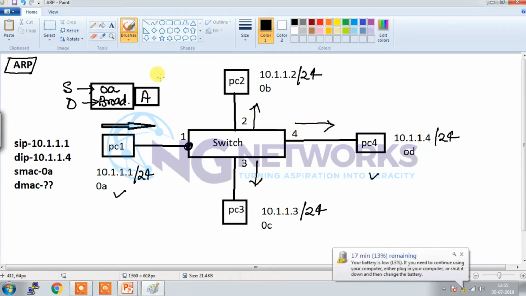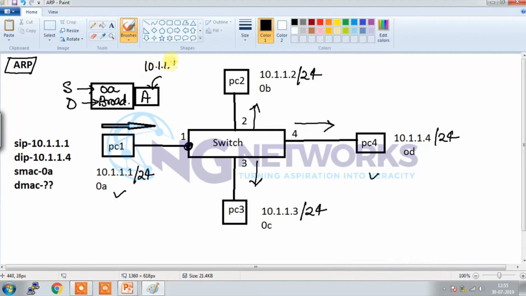But this ARP request is actually generated for the IP 10.1.1.4. So when PC2 and PC3 read the ARP request, they will get to know that it is generated for 10.1.1.4. So they will simply drop this and will not generate any ARP reply.